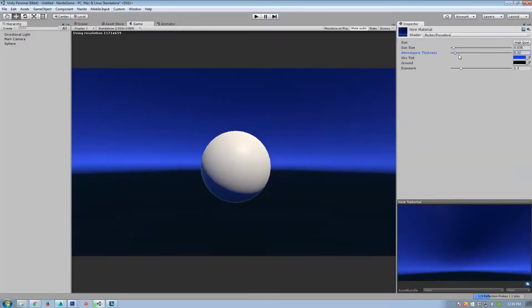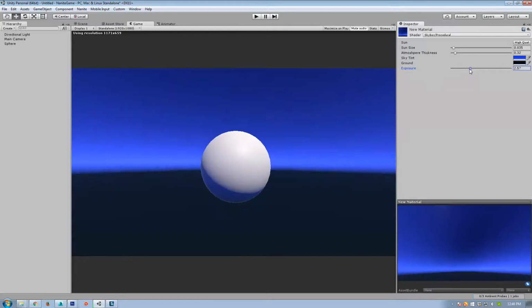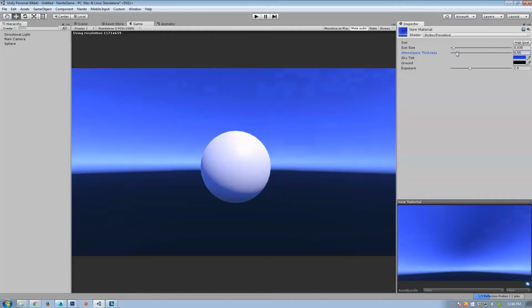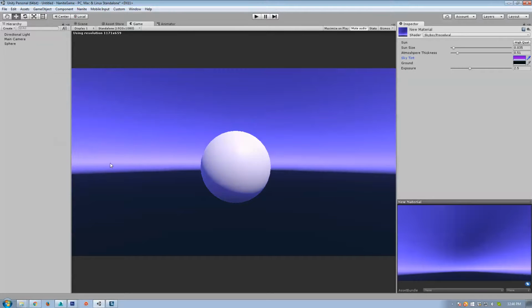Let's play around with some atmosphere, exposure. I want it to be a little bit more interesting, so yeah, we go crazy bananas on there. Yeah, let's have some fun. Let's do some like purples or something. And whatever, it's not quite space, but again, this is better than just gray.